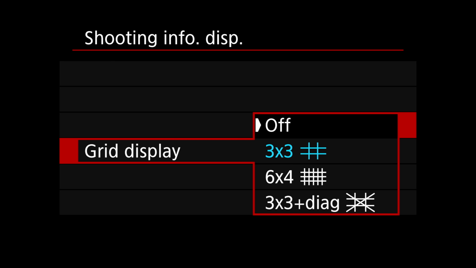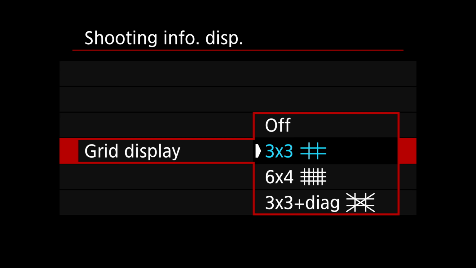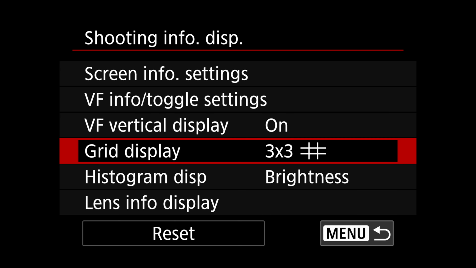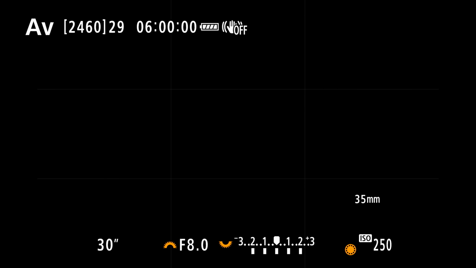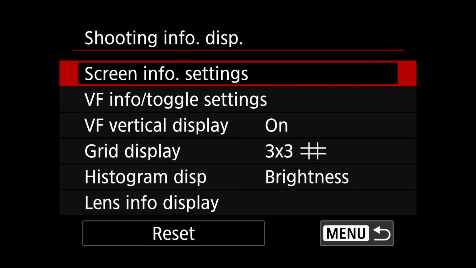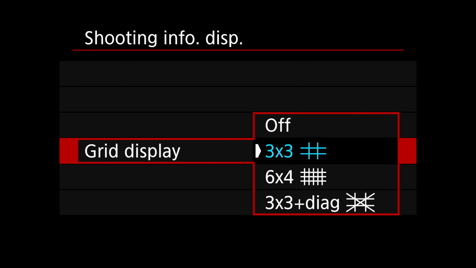Grid display. This is a huge setting. You want to make sure that your grid display is on rule of thirds. Reason being is when you are taking exterior photos, you want to first have your camera height as high as it can go, and then you want to tilt your camera up just slightly.